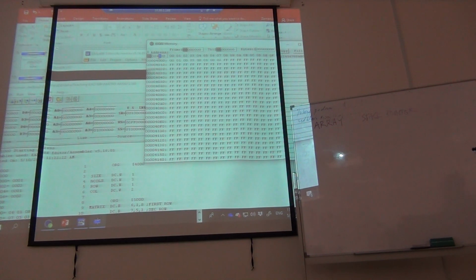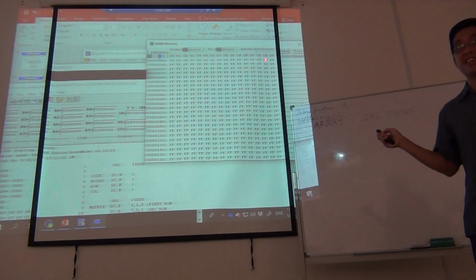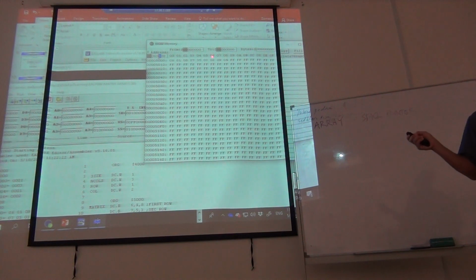Okay, next move to the other location, origin 5000. That is the location of your two-dimensional array. But you cannot see it as row and column. It does not match like that. So at 5000, that is your array. It does look like the same array as the list, the first one-dimensional array, right? It looks like that array.